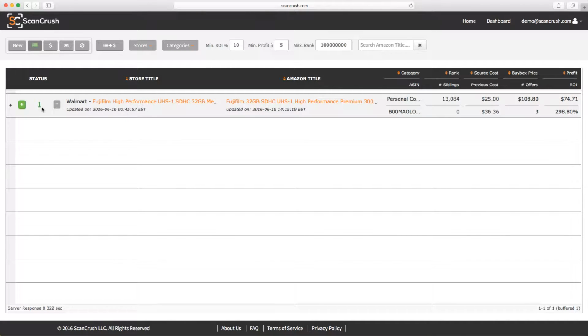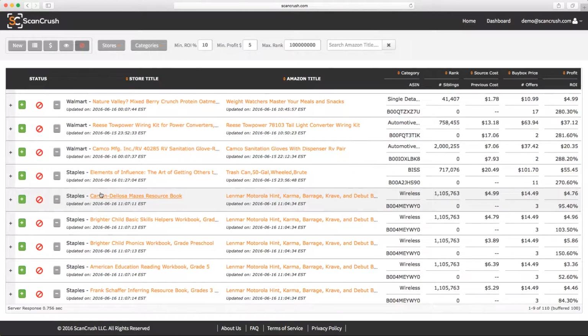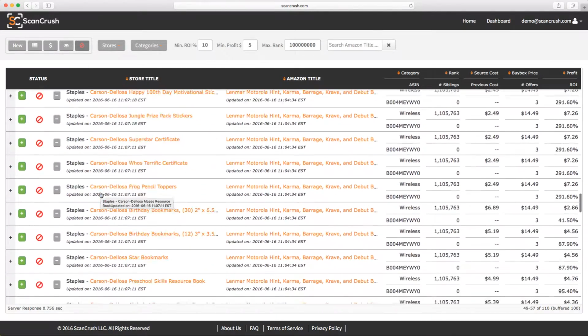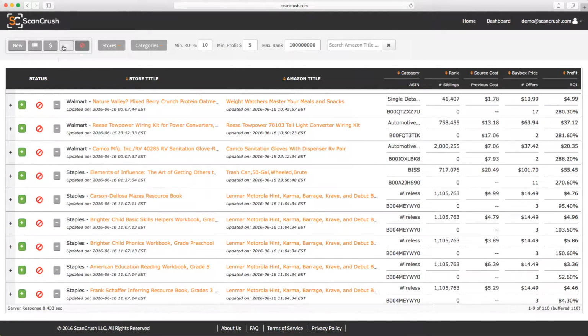Now I come in here, and again I can click this button. One of the other things I can do is double click right here, and it'll turn that into a dollar sign and add it to my bought list. And then finally I can see all the items that I've marked, and as you can see, many more than what I just did in this demo.